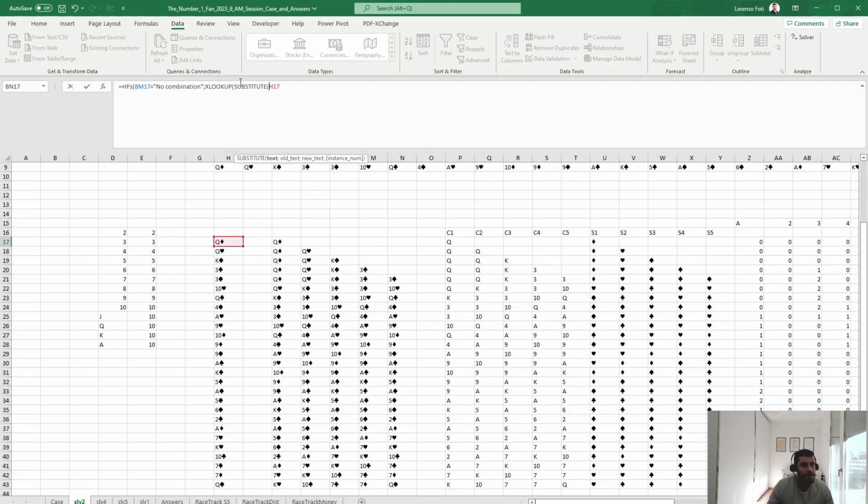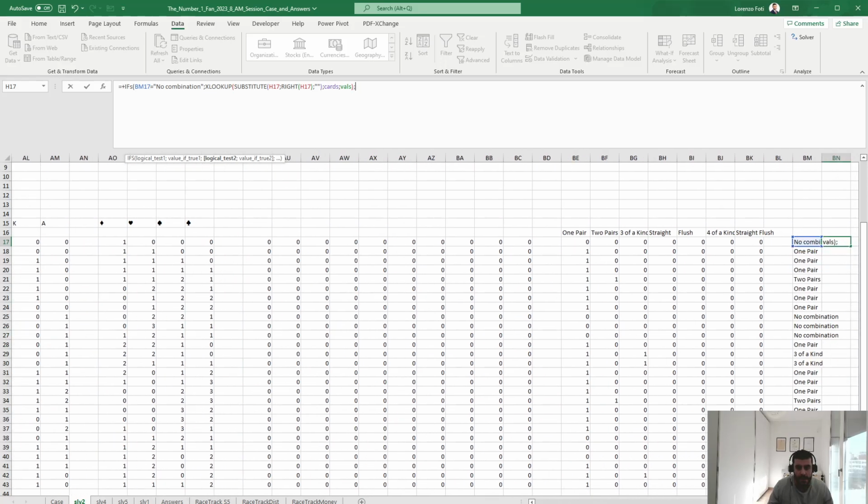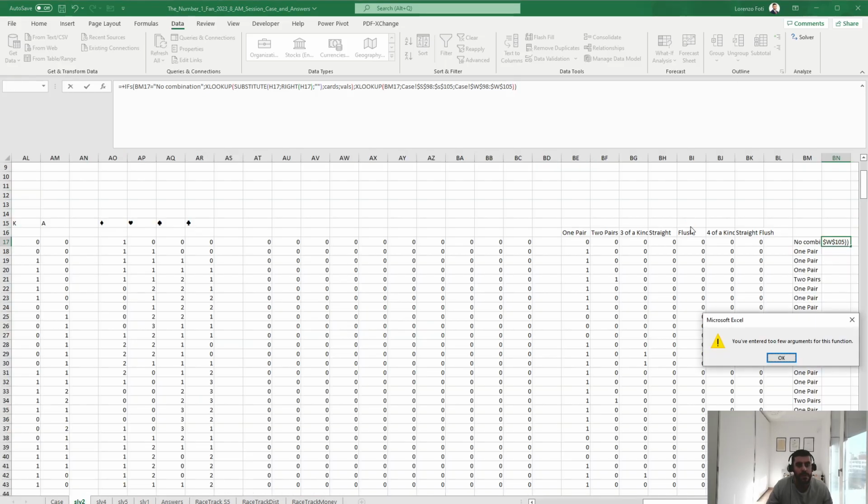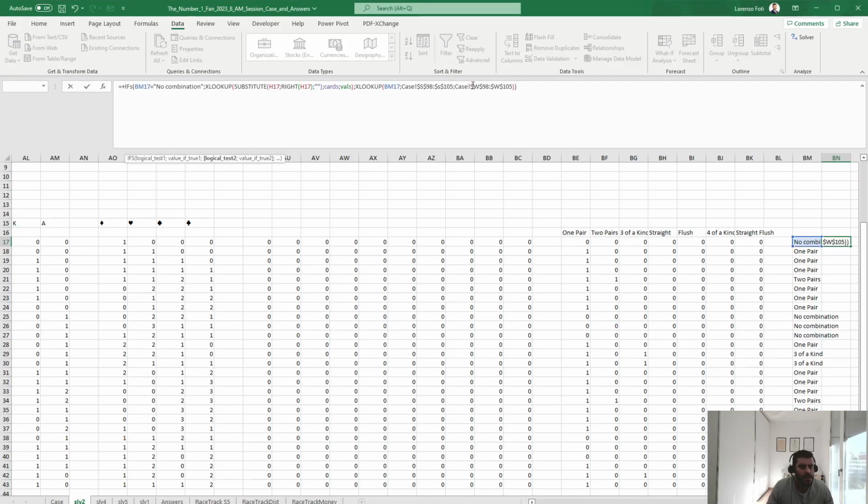So the substitute of this, right of this, nothing, two cards, and I want values. Otherwise, I'm going to XLOOKUP this into my table here, which is merge cells, and I want to return those points. What's wrong?